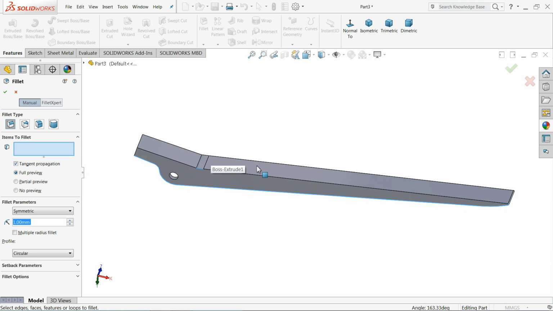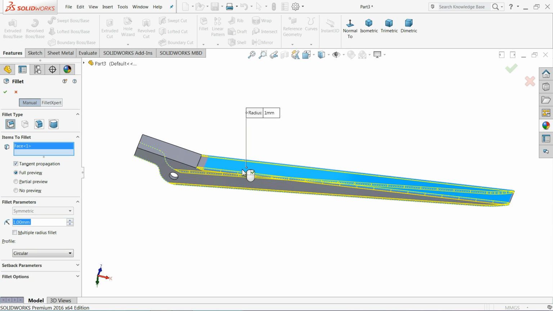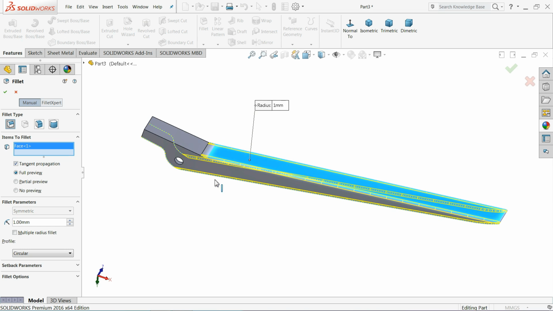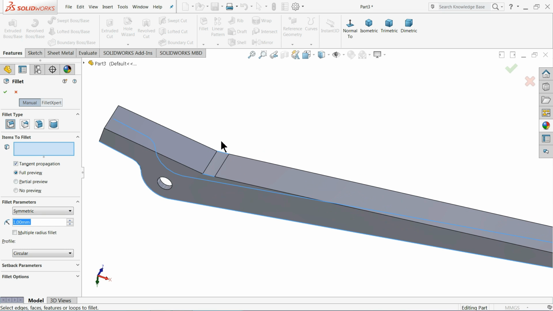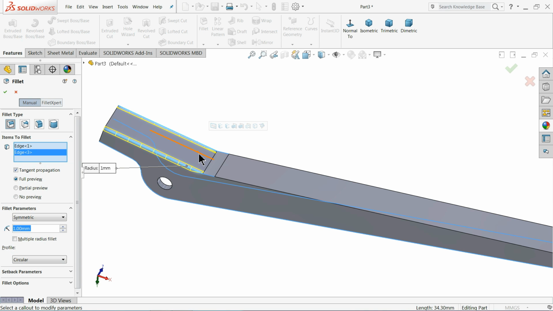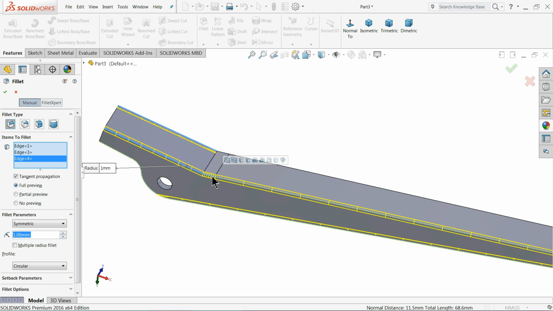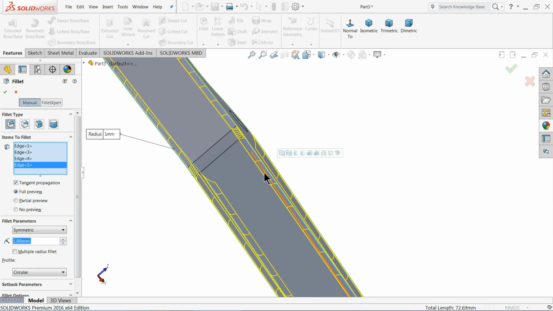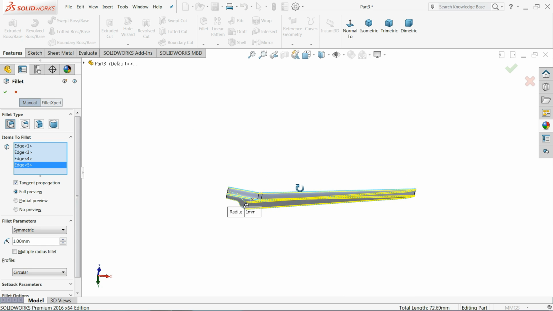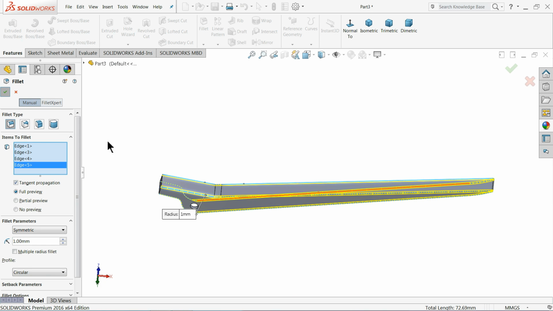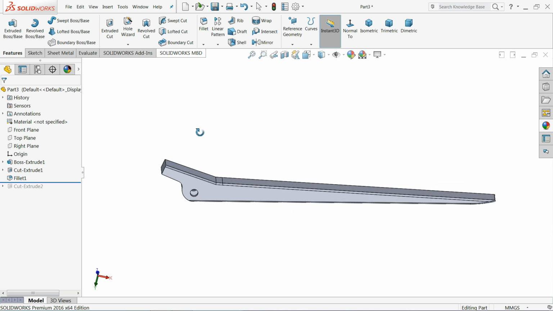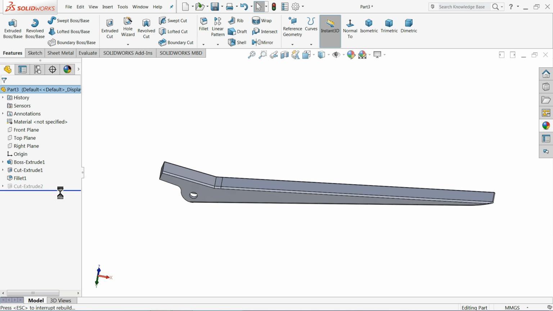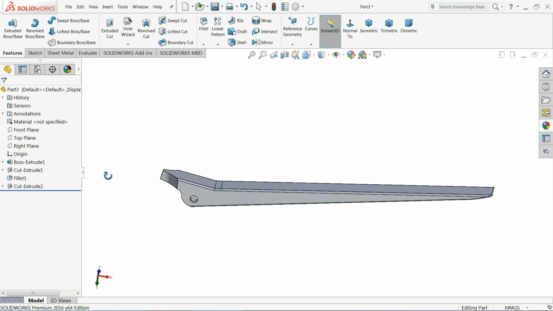Clear. Even we don't need this one also. Okay, let's try this 1 millimeter. That's it.